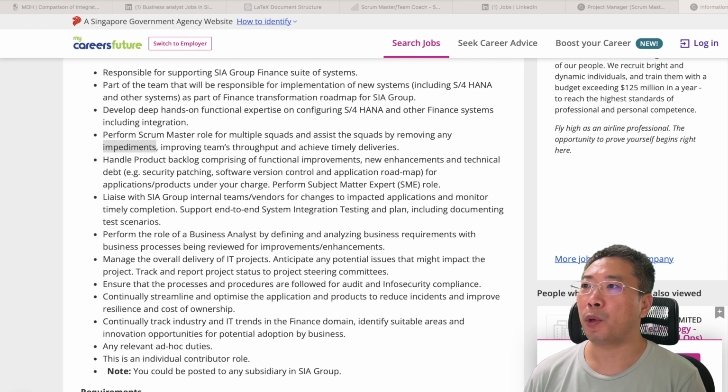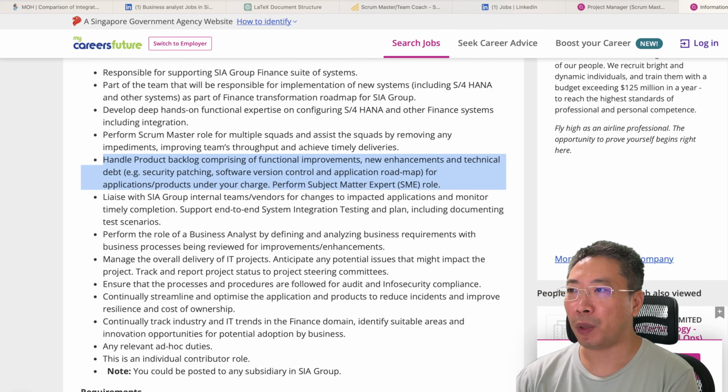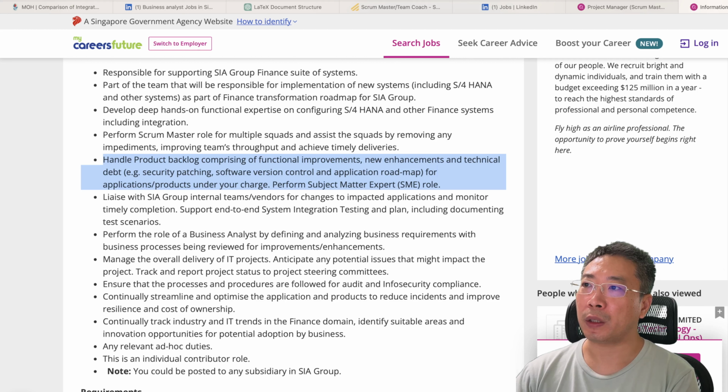Handle product backlog, comprising functional improvements, new enhancements, and technical debt.